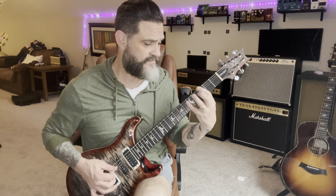Can the PRS Modern Eagle 5 do a convincing Strat tone? I think so. It's not a Strat, but I think it does an admirable job of approximating and getting you in the zone.